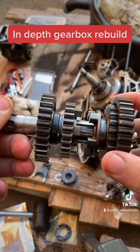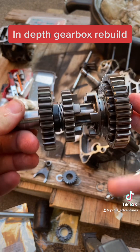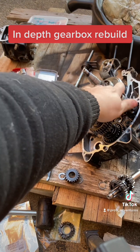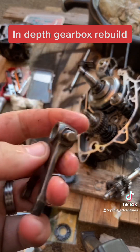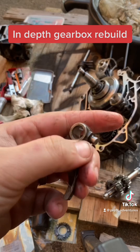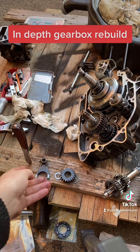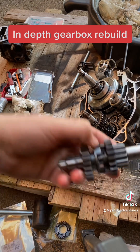If it were a five-speed, you'd have an extra shifting fork and slightly more cogs and gears. Above that is the barrel — the forks line up with grooves in this, and as you toe the shifter it turns and clicks to different positions, which slides the forks along grooves. These little bits of the fork end up in the grooves on the barrel, forcing everything to slide up and down to change the gears. All of this slides on a guide pin which keeps everything lined up properly.